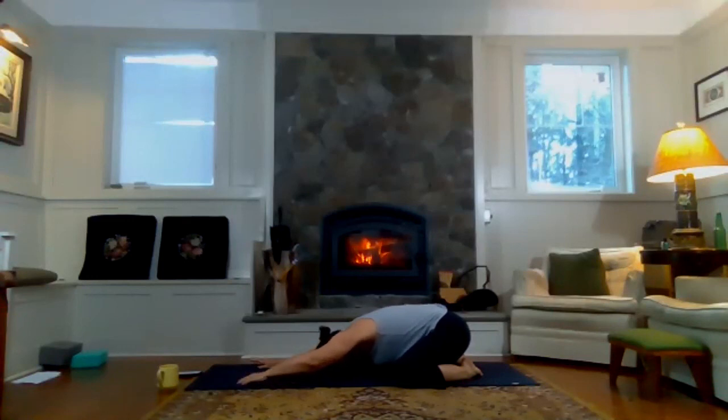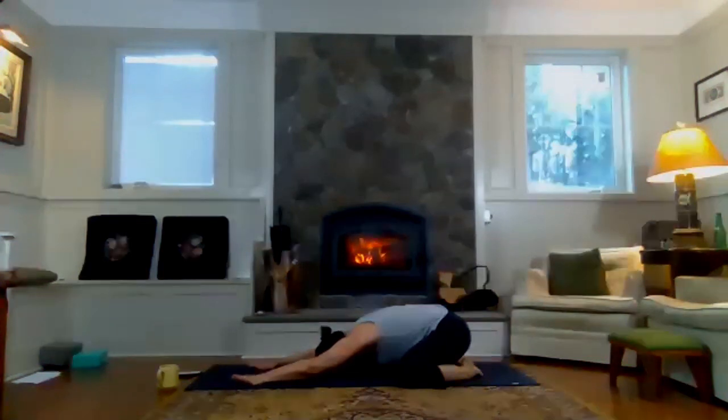Reaching out, stretching through the fingertips, finding length along the sides of the body, right from the fingertips, up the arms, through the armpits. Sides of the body, really feel that on an inhale when you press into the ribs. Then just set your hips back even a little further, walking the hands out, the hips back. One more big breath here. A long, slow exhale.